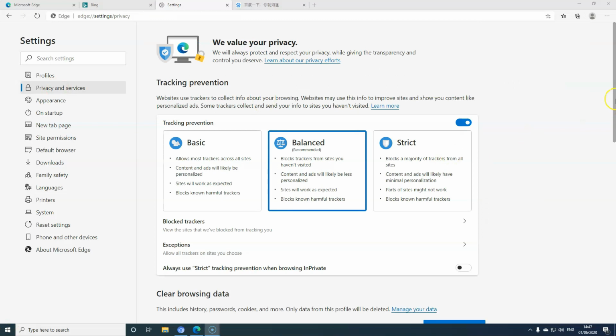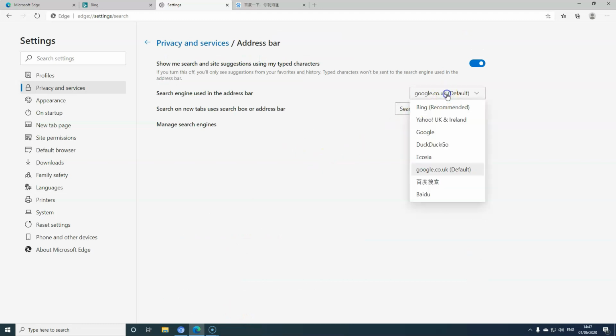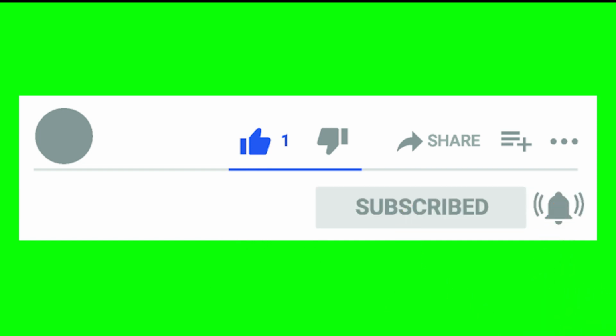And now we're going to choose Baidu as the main one. So all we do is go into the address bar, and in here we'll choose our Baidu. So here it is. Next time we go to the website, that should open up the search engine that you requested. So for now, this was all the tutorial that I had.